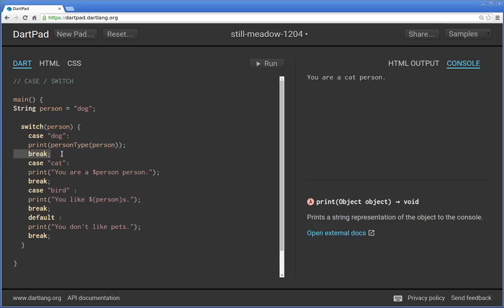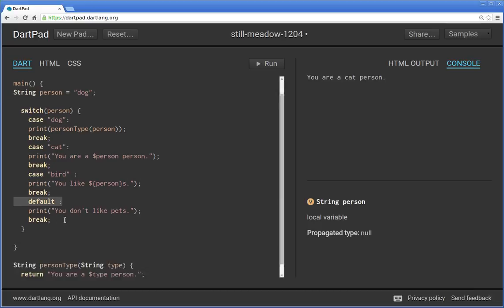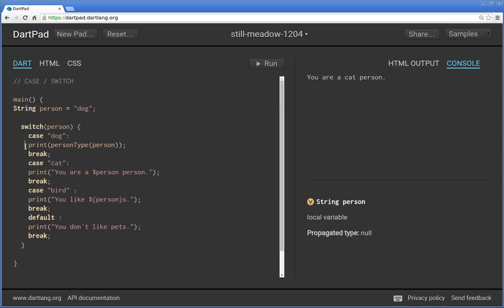This could be a number of different values, but we'll go over that. Case, it could be a cat. It could be a bird. Same thing. And at the very end, we're going to have a default. So if it doesn't equal any of these things, it hits the default, okay? So in the first case of dog, you'll have a print statement. You can do anything here. You could be as complicated as you want to, but you're only going to hit one of these values, either this or this or this or this. So again, it's like an if-else statement, right?